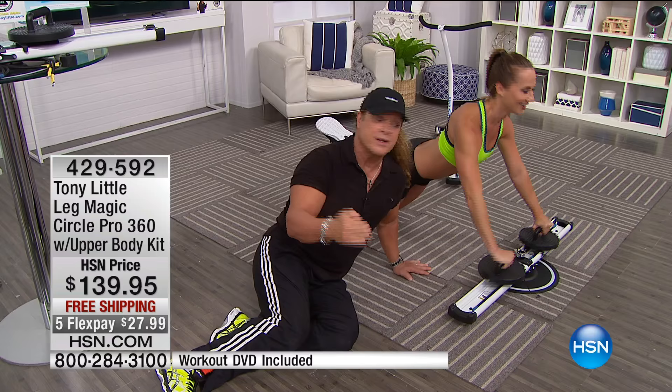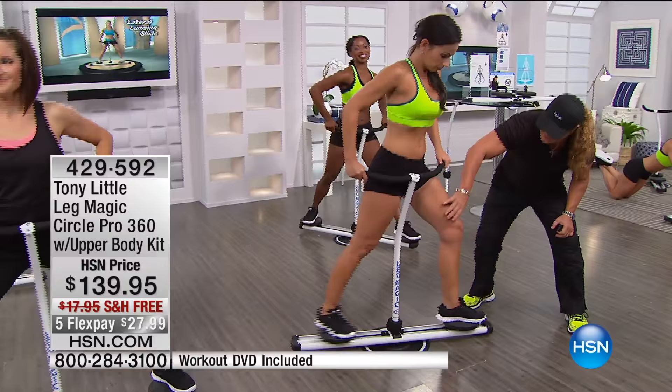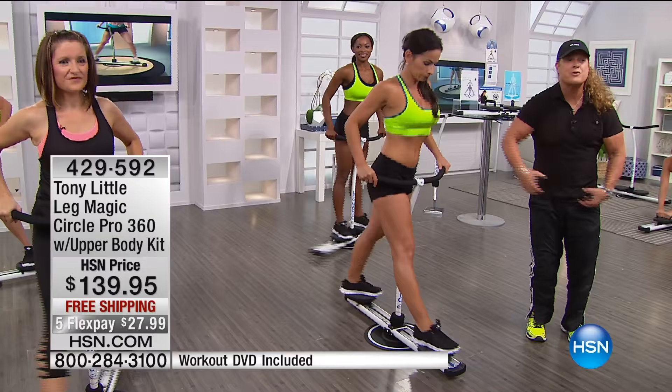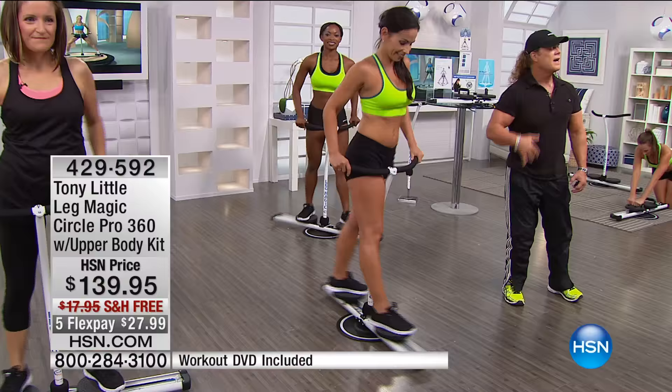That is very important, especially if you look over here at Yvette and look at what she's doing with her legs. Every move that she makes she is toning and tightening and strengthening the inside of her legs, the outside of her legs, doing her hips, doing her butt. The minute she starts to rotate, she's working her abs, the lower midriff area, still doing cardio fat burning because she's using a lower body rhythmic move. So fun, simple, dual toning resistance — all that stuff you've ever wanted. Finally back in stock after six months.